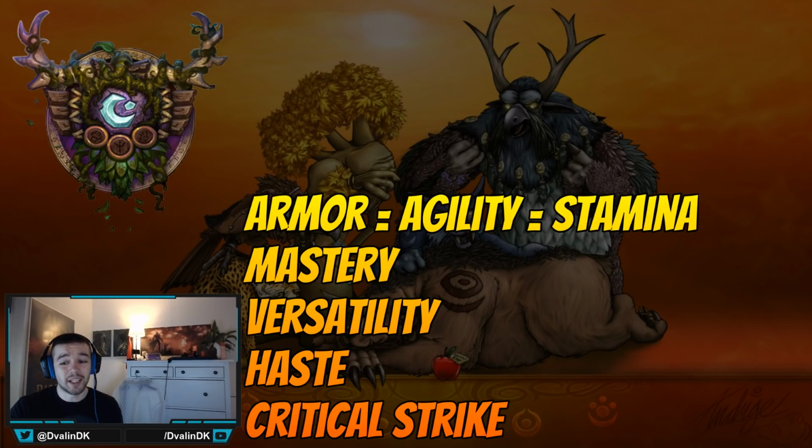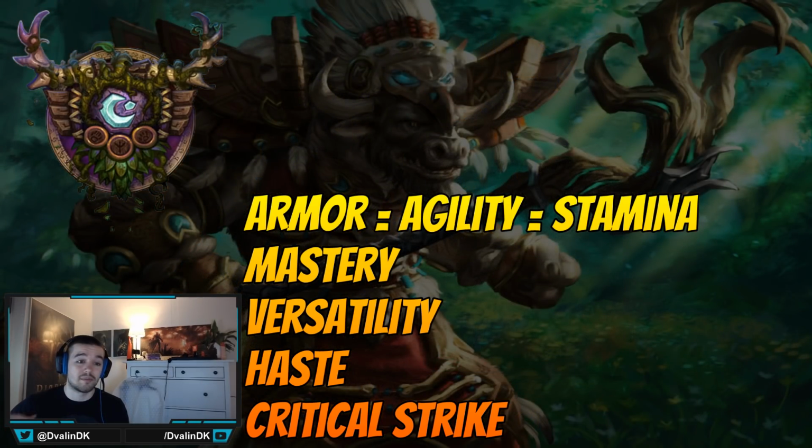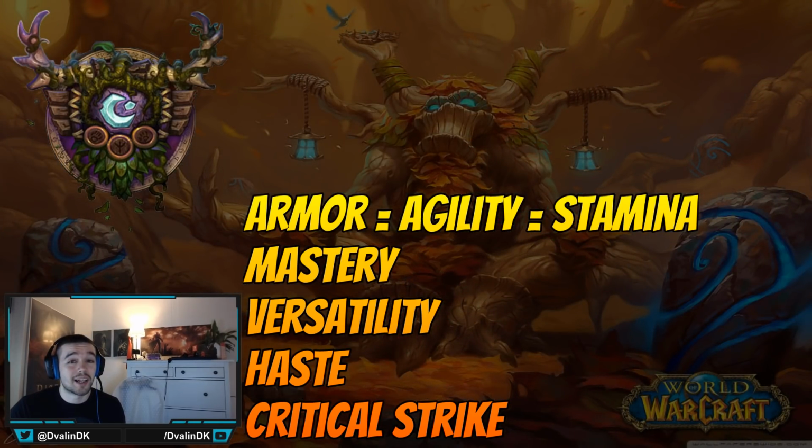After that, we're going through haste. So haste is kind of important also. It's not as important as mastery and versatility, but haste is also fine. It increases the tick rate of your Moonfire and your Thrash. Your healing over time is healing faster. Haste is also reducing the cooldown on Mangle, Thrash, and Frenzied Regeneration. Frenzied Regeneration is your self-healing spell, so that's kind of cool that it reduces the cooldown on that also.